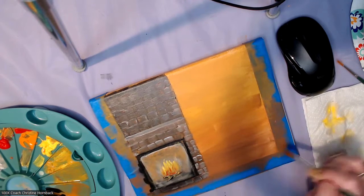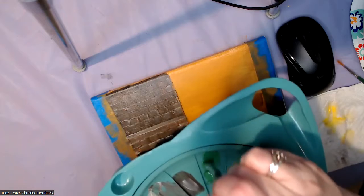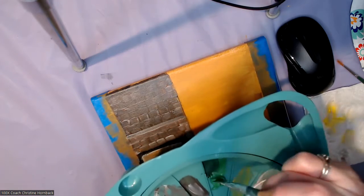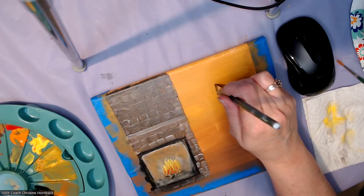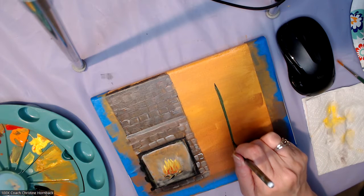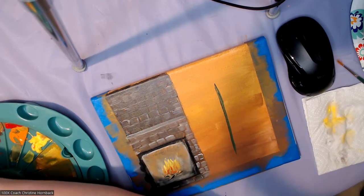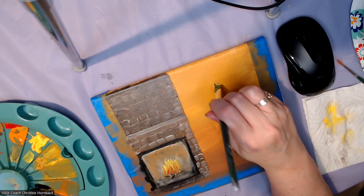Now, let's go on. Over here to the side, I'm going to go into green. I do have my green over here, and I would have liked to have had maybe a darker green. I might just go into a little bit of black with that just to make it darker. Yeah, that's good. That's what I want. And I'm going to just come right here and go straight. Like I said, I'm not good at straight lines. I'm just going to go straight down here. And then I'm just going to start laying in some little branches.